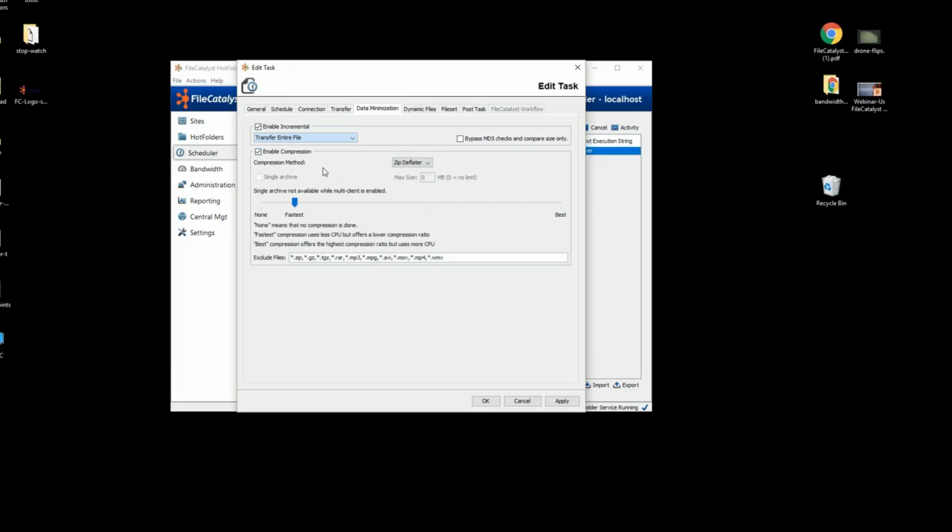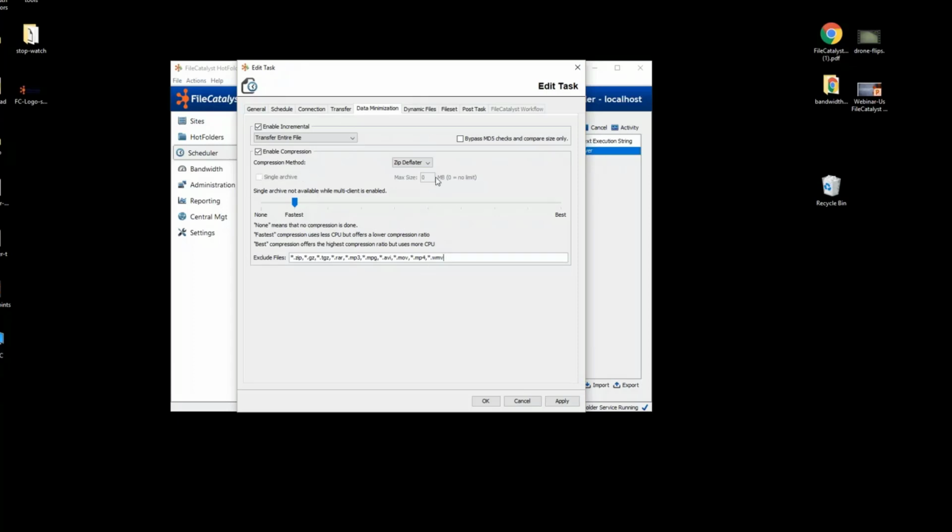Once again, the compression is only zip or LZMA. That compression is really good for log files, SQL files, databases. It doesn't work very well for already compressed files like video or existing zip or gzip files. So you have exclude here. You can exclude those compressed files and include only the extensions that are good for compression.